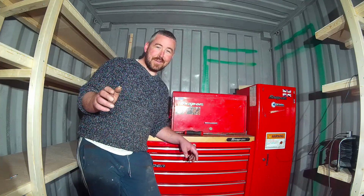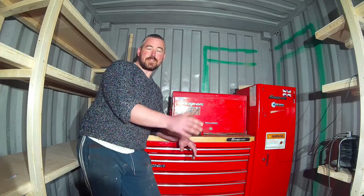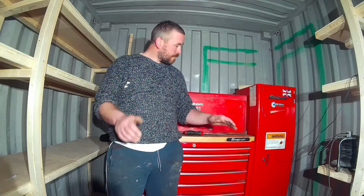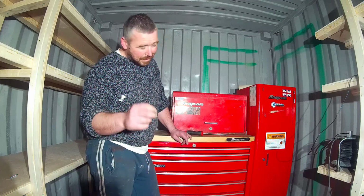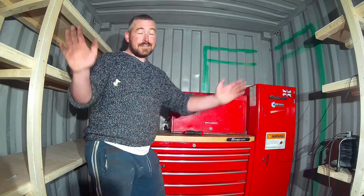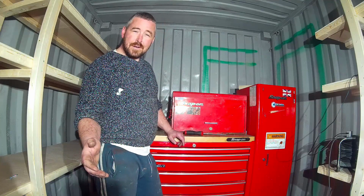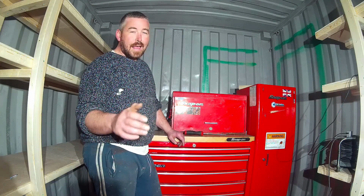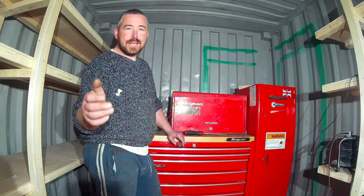The other really good bit of advice I got, if you're a young bloke, like 16 or whatever, and you're just getting your first job and you want to take your toolbox to it, whatever you do, I know how tempting it must be, but you can get some really cheap top and roll cab combinations. They're the worst things in the world. If you turn up for work with one of those, here in England, you're going to get the absolute piss ripped out of you. Not because being enthusiastic is a bad thing, but everyone's seen those toolboxes, they're absolute shite, and people will laugh at you for buying them.